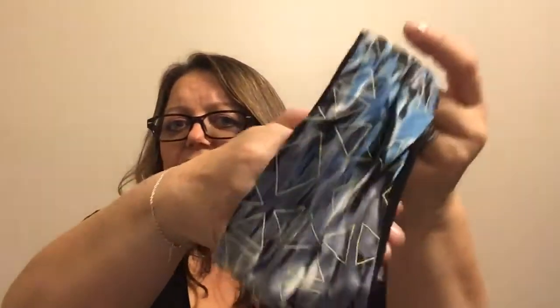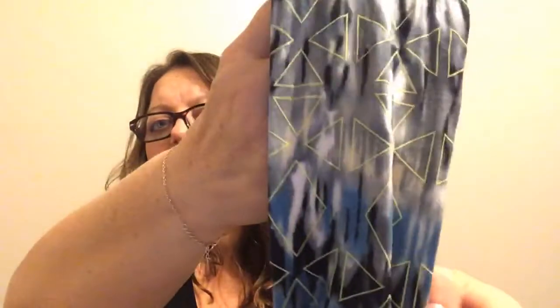I picked up this scrunchie headband — only $1.25. I like the grays and blacks on it, and apparently the yellow triangles glow in the dark, which is a cool feature if you're out running or bicycling at night; it might give off a glare to passing traffic. Happy to get that one.